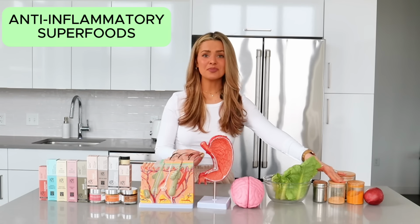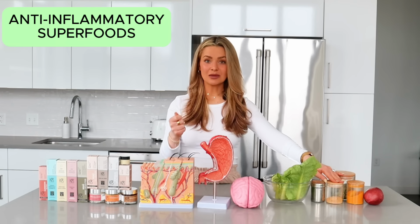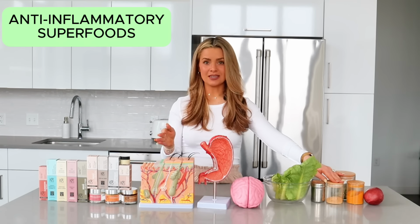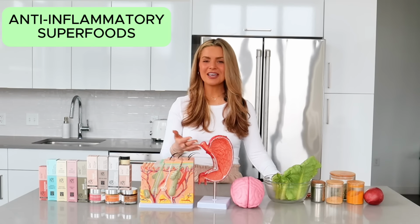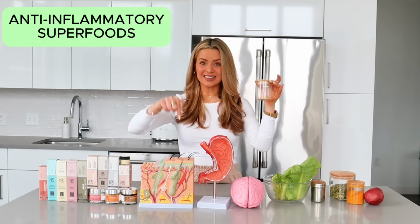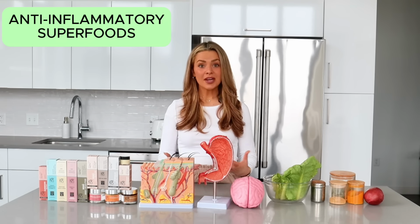Something great that can help settle the stomach and reduce inflammation is ginger, which is another super easy thing to add to soups or to stews. It contains gingerol, and it's shown that an increased consumption of gingerol can help with reducing CRP. The more CRP we see, the more inflammation you have. The less CRP, the less inflammation, which means more ginger means less inflammation. It can also help with reducing joint pain, muscle soreness, menstrual cramps.